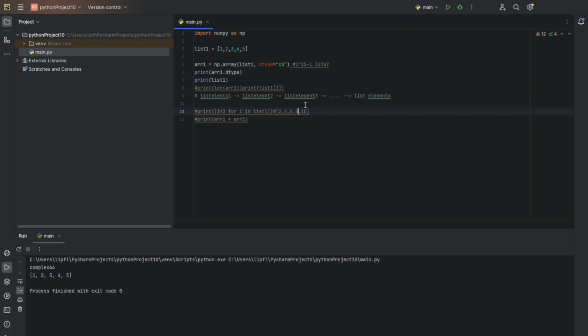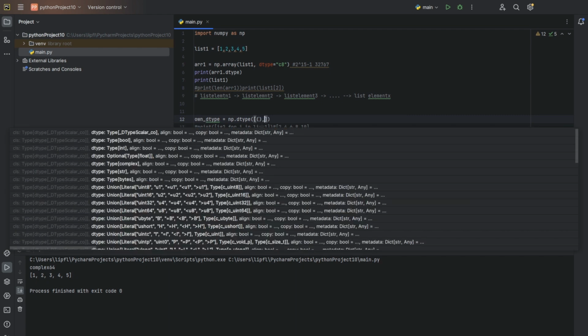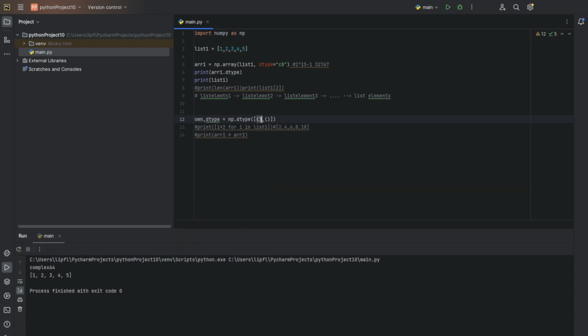And at last what I wanted to show is defining your own dtype, where we can use our constructor, which is implemented as dtype equals np.dtype. Okay, now let's create our own dtype. So we have an array or a list, however you wanna call it. The dtype constructor looks like this. Let me first create something and then I explain how and why I created it.